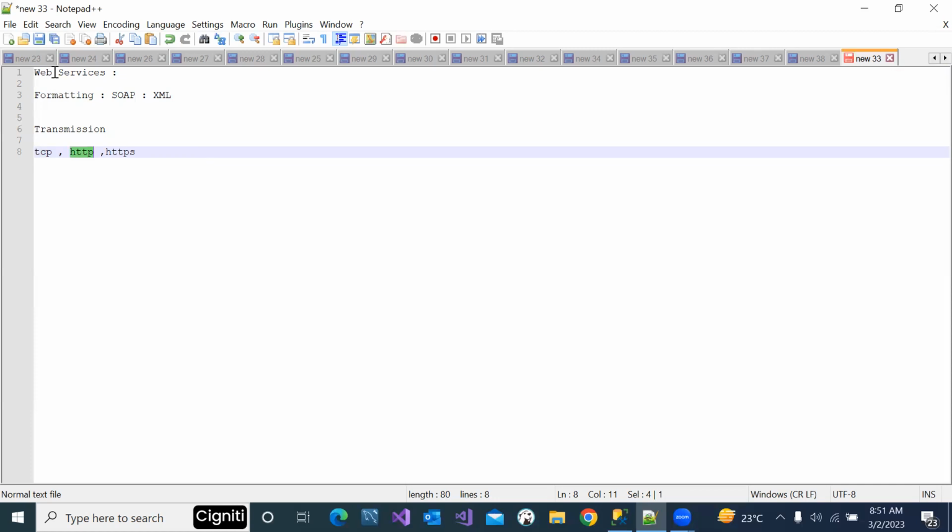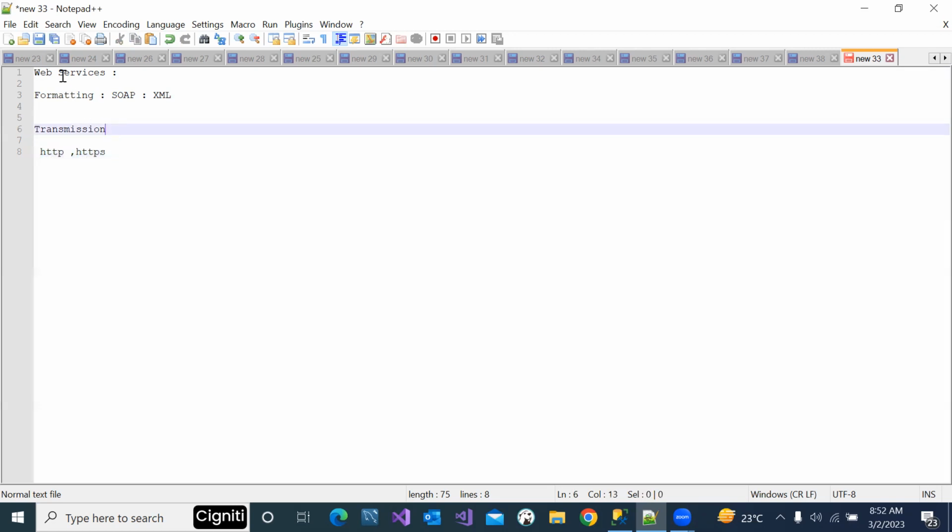Okay. So now web service is a platform independent technology. If you want, you can host it using TCP, but if I host it using TCP, it will become platform dependent, right? So to make it platform independent, whatever resources we are using, everything should be platform independent. That's why TCP is not useful here. Either you would use HTTP or HTTPS. If you are going to transfer more sensitive data, if that data has to be transferred securely, then go with HTTPS. It's a more secure protocol compared to HTTP. It comes with one additional layer that would protect your data from hackers. S means secure. HTTPS is more secure than this.